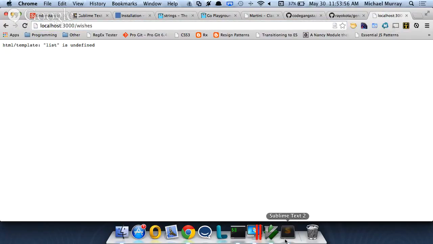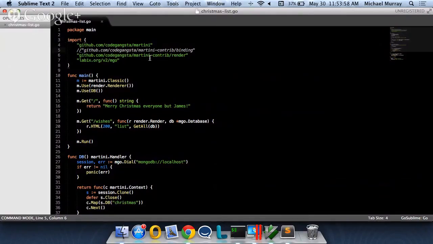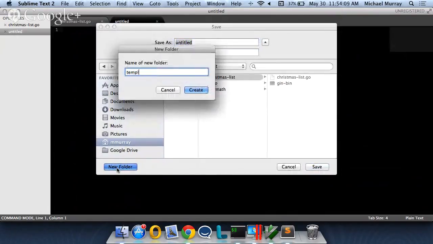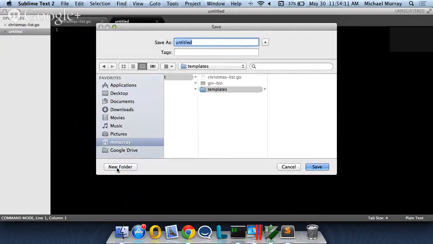So let's do that now. For this, I'm just going to copy and paste it in. So new file. It's going to be under a folder named templates. And that's going to be called list.tmpl. Template. Okay, so now it's there.